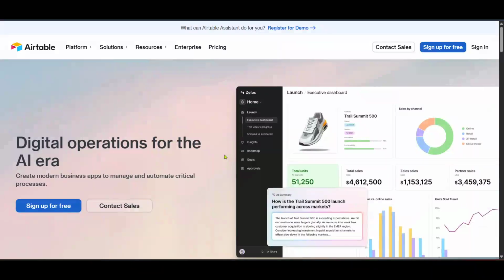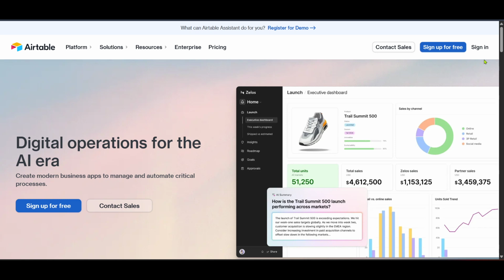In today's video, I'm going to teach you how to embed Airtable in Confluence in just 5 minutes. This tutorial is designed to help you seamlessly integrate your Airtable data into your Confluence pages, ensuring that all your teams stay on the same page, literally. So let's dive right in and get started on embedding an Airtable base into Confluence.